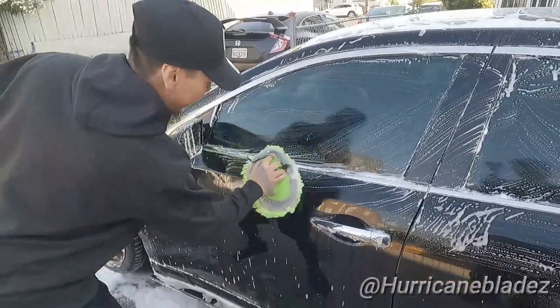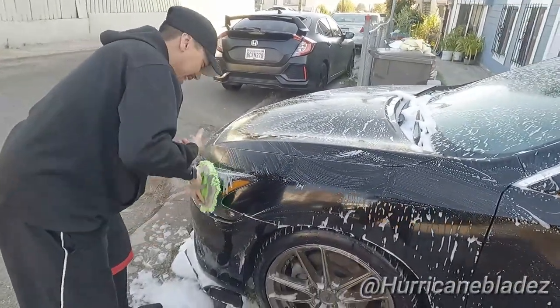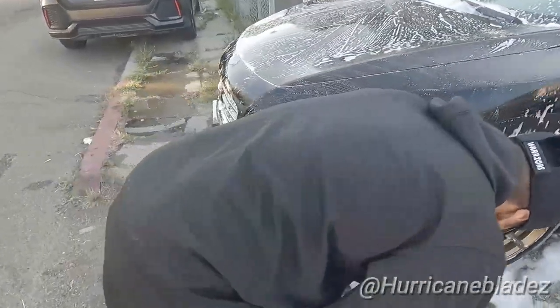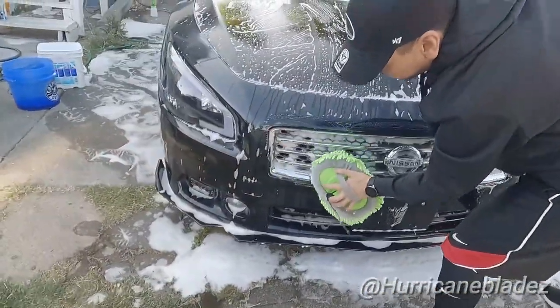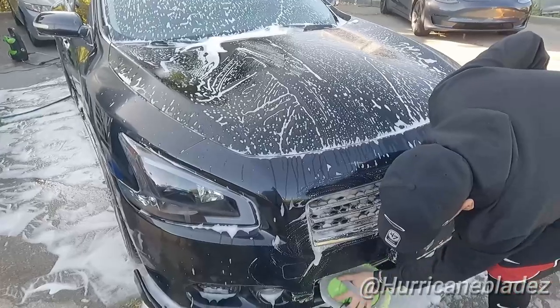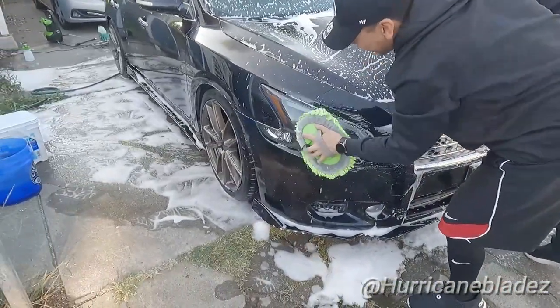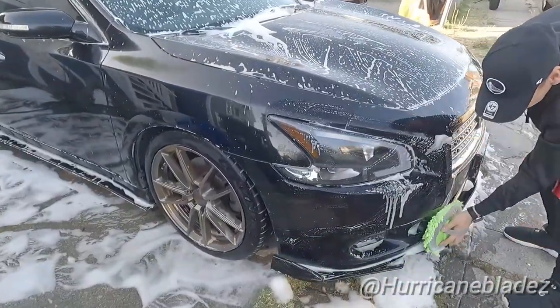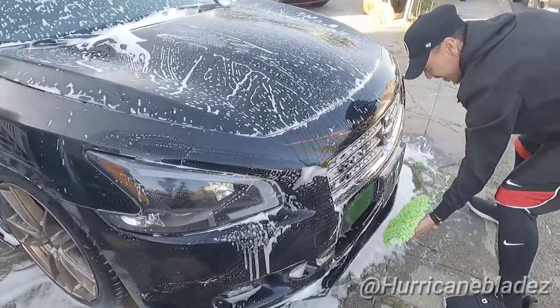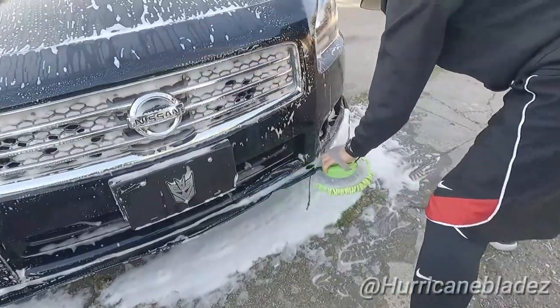Dang. It's a workout. See, now I'm about to break a sweat, using my hands instead of that stick. There's almost no more surface to do. You're almost done. Got everything, right? Yes, sir. Gotta hit the headlights again.